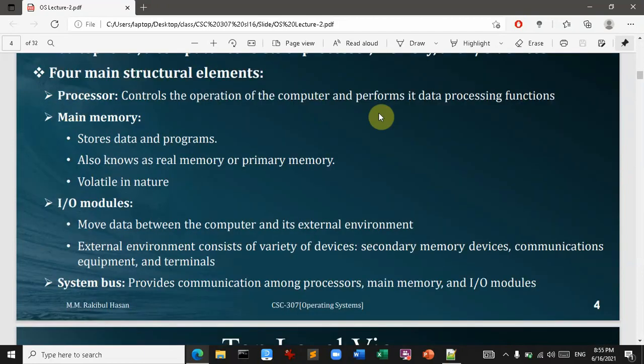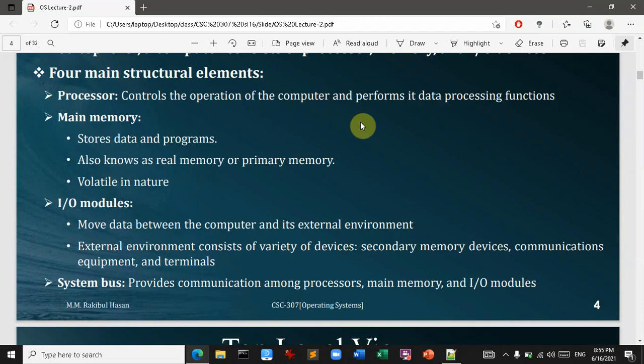When I'm talking about the memory, I'm concerned only with the main memory, which in this case is RAM. Main memory is also referred to as the primary memory, and it's volatile in nature, because when the system is powered off, all the data stored in that memory will be gone.